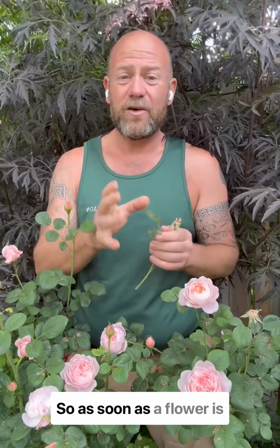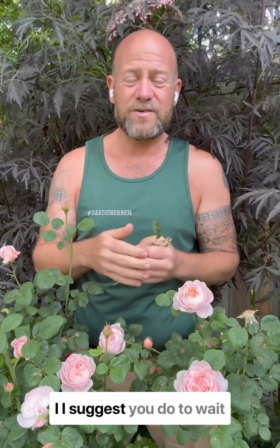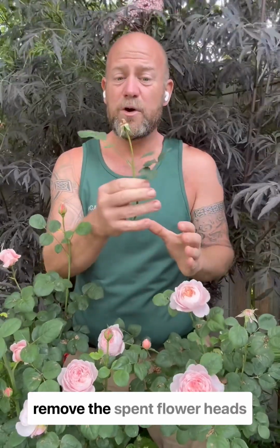So as soon as a flower is spent, this is something I don't suggest you do every week. It's not something I suggest you do every fortnight. It's certainly not something I would suggest you wait to do until the flowers fade and the flush finishes. Go out into the garden just as regularly as you can and remove the spent flower heads.